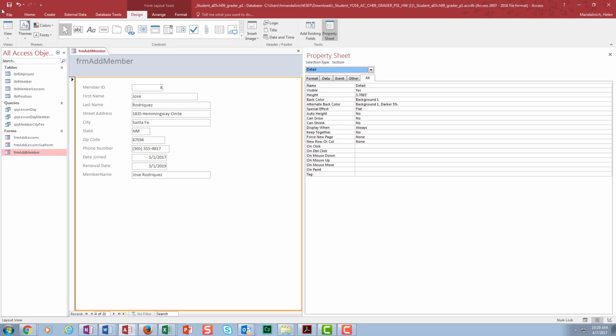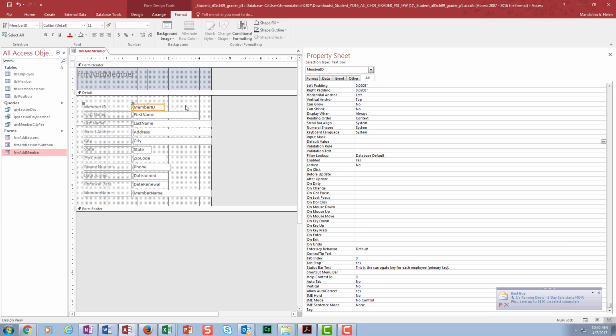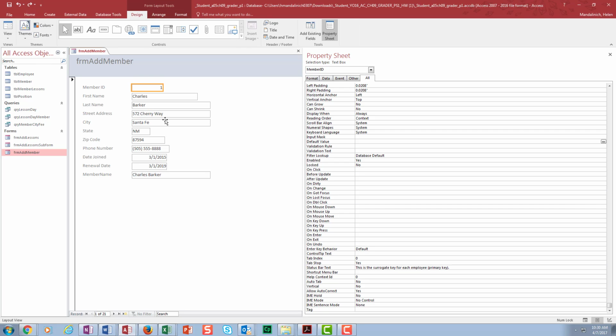All right, so we need to be in layout view, so make sure you're in layout view. One of the ways you can tell is when you're clicking on things, you get the orange, right? And it doesn't look like this. You get the orange, but that's very apparent you're not in layout view. So layout.